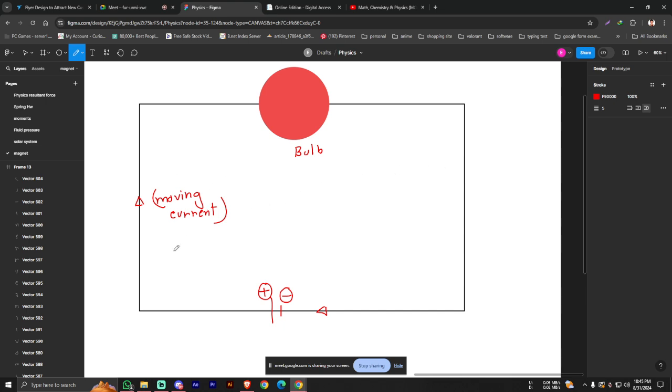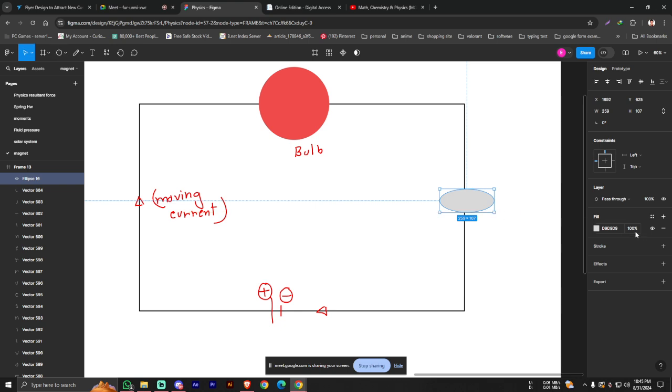But here we're going to discuss the magnetism in a moving current. When current is flowing through a circuit, something special happens. It creates a magnetism property in the moving current in the circuit. At every point where the current is moving, in every point in the circuit, magnetism happens. That means a magnetic field line occurs.